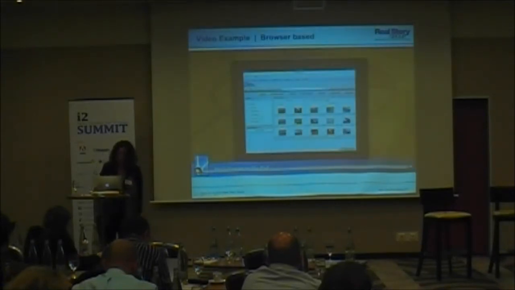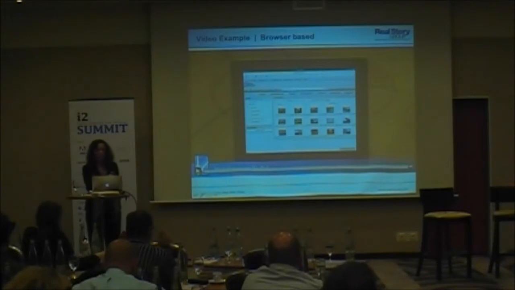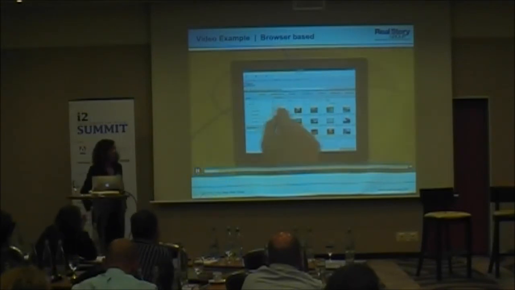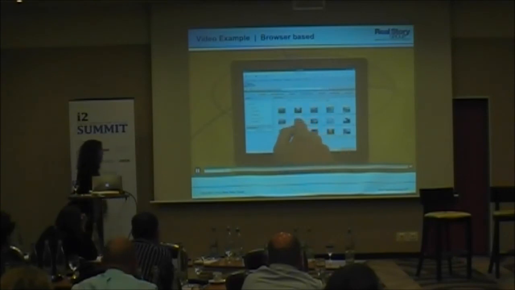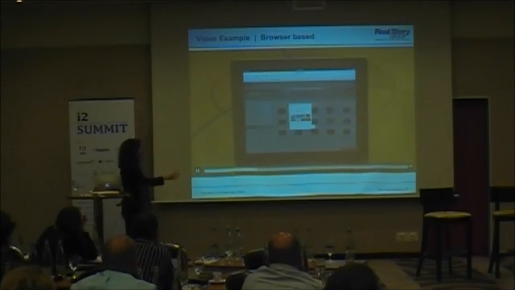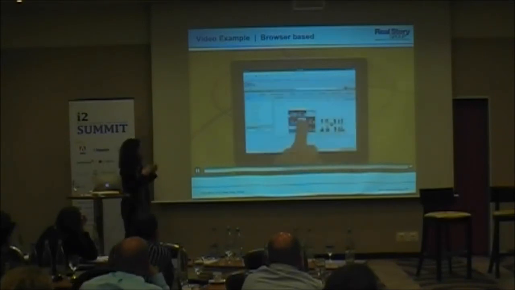Here's an example of an image management application on the iPad. In this case, someone is managing an image library. It's like an intranet image library. And they're able to pick a bunch of images and drag them into a directory and give it some metadata.